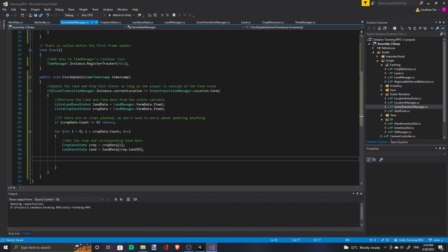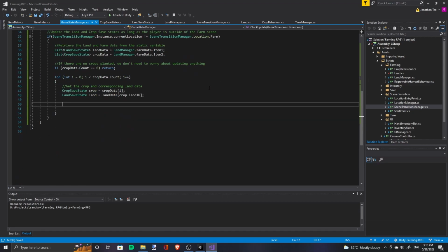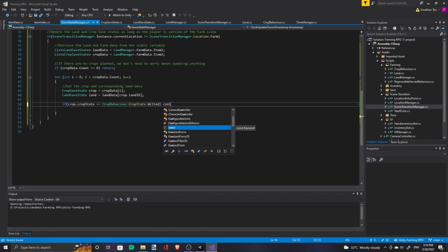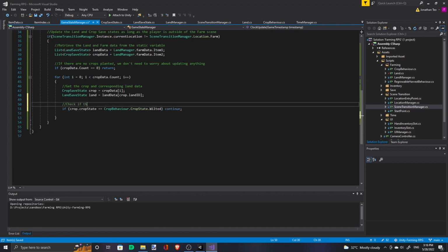The reason why we want to update the clock is to continue to grow the crop as long as there's water on the land, or if there's no water on the land, we want the crop to start its wilting process until it's wilted. So we just have to check the crop state, see if it's already wilted. Because once it's wilted, we don't need to care about the crop anymore. Its other stages, seed, seedling, and so on, time still affects it. So wilted is the only state.